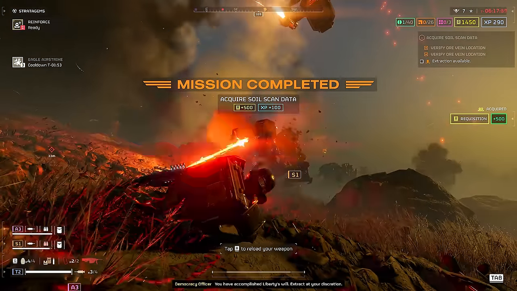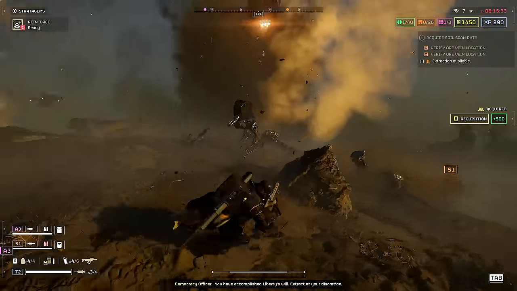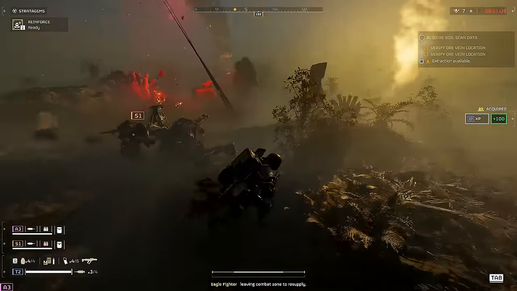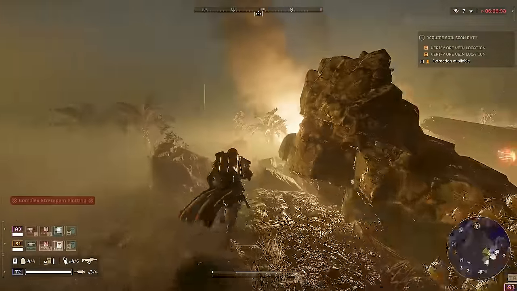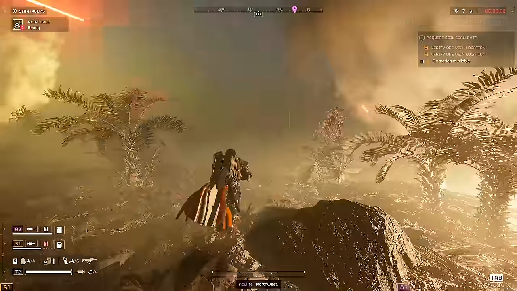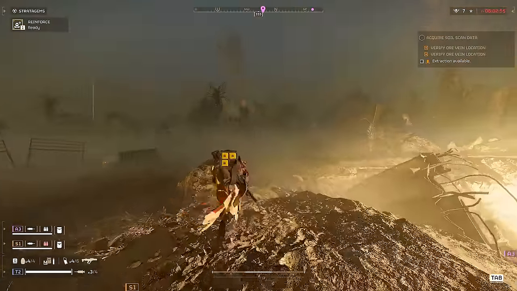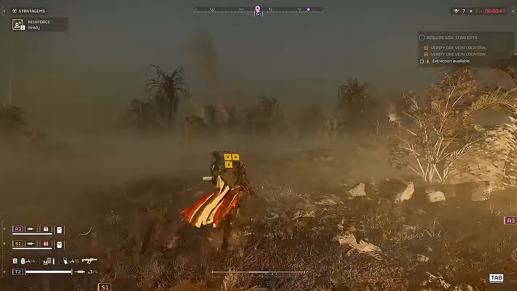Mission complete. We're done, we can just leave. So many Devastators there. Let's get out of here. We are leaving! Oh my god! No! Oh, we're gonna go way up there. Yeah. Just run north. Everything's crashing down on top of us. I had a freaking Walker's body land next to me.